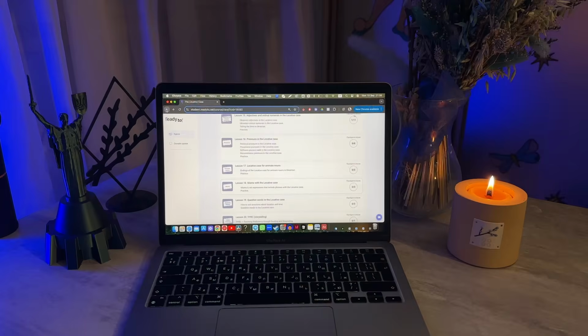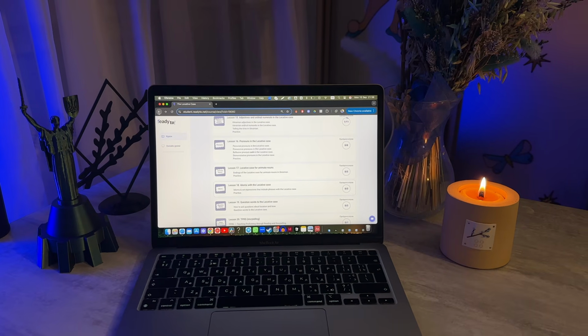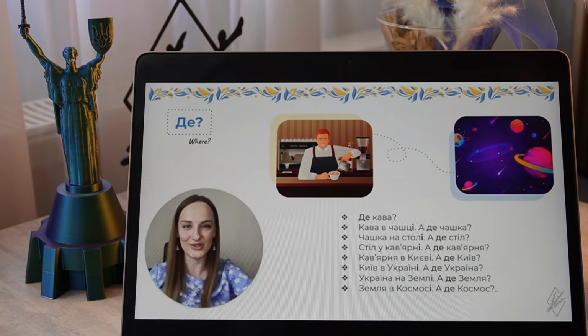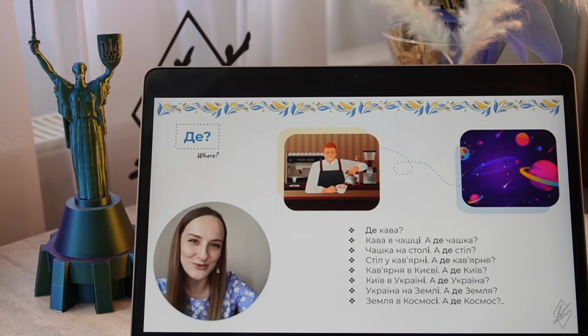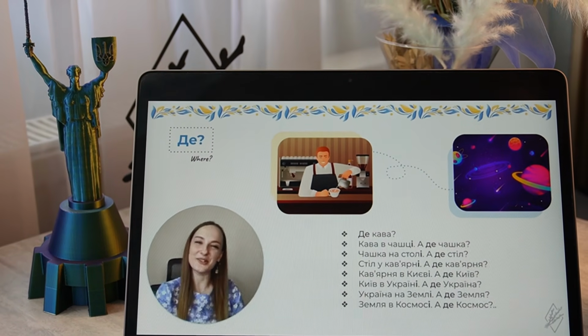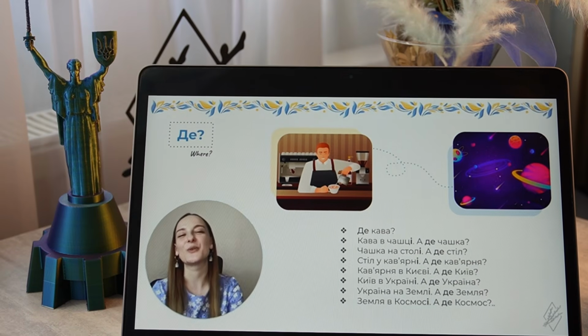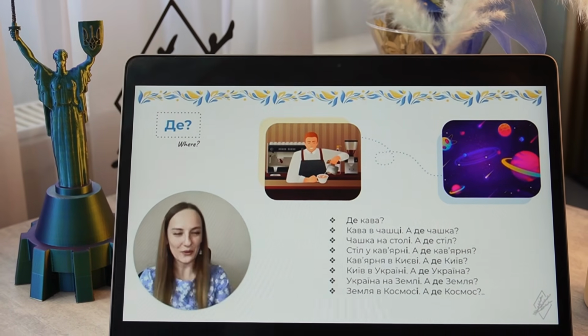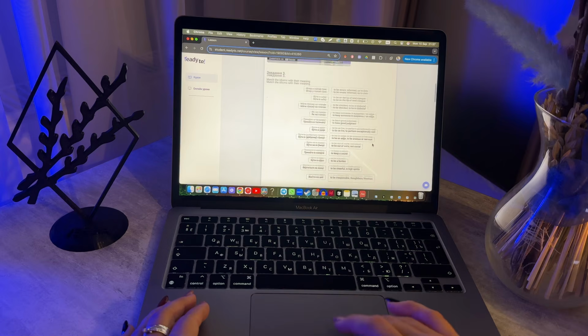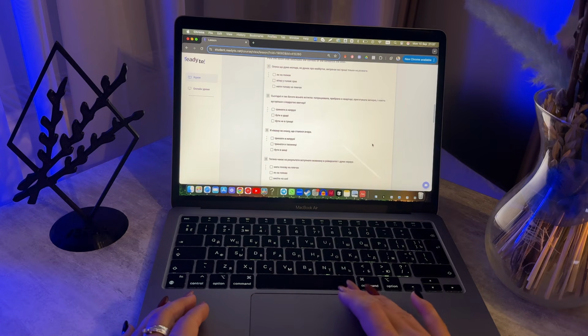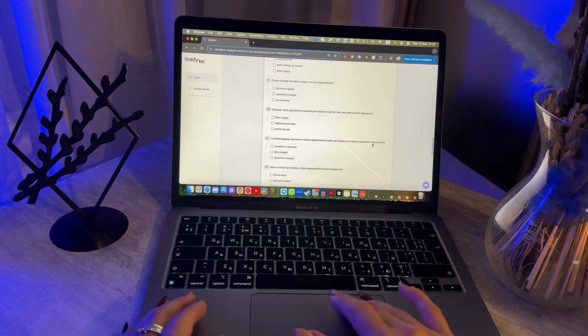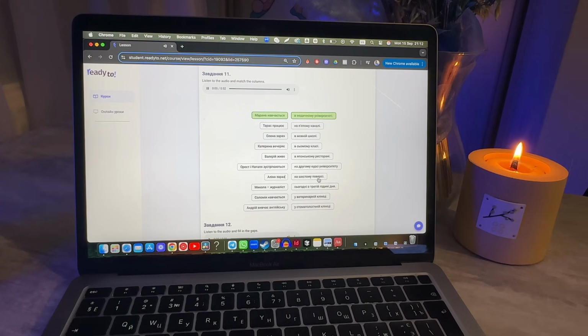So let me show what's inside of the course. There you will find 20 structured video lessons with detailed explanations, examples, and practical tasks directly during those videos. You will also get more than 100 interactive exercises, including quizzes, fill in the blanks, matching exercises, listening tasks, reading activities, and vocabulary practice.